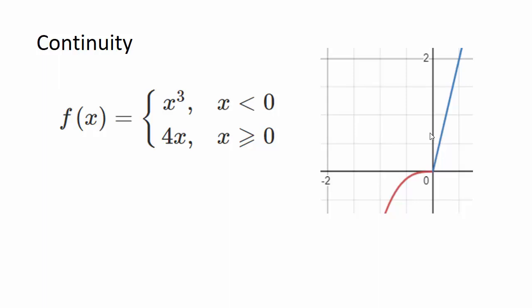Just a quick run through of limits and a general understanding of functions. So first is the word continuity. This function is piecewise and it's continuous because when we put in the borderline value x equals 0, it has the same value here as there. So it's continuous. So there's one type of discontinuity in a piecewise function.